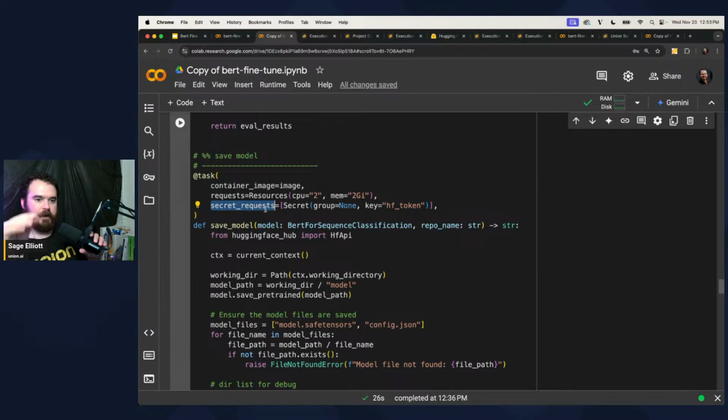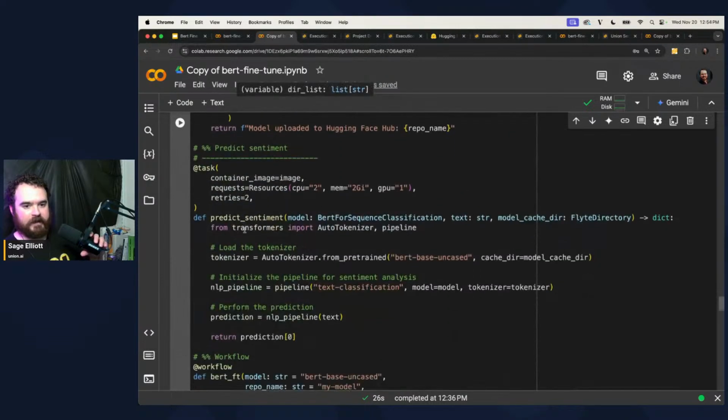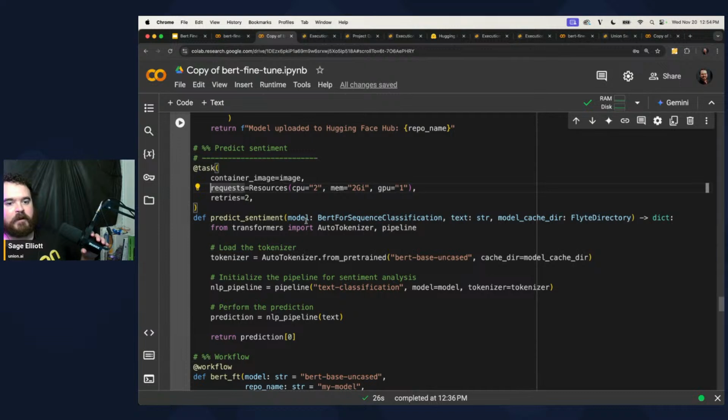And because I didn't mention it, if you were here when we ran that code cell of creating our secrets, we pass in that specific secret here in the task as well. So most of the stuff like that we're doing with Union is done here in the task or defined in the task. So that's called declarative infrastructure. So you're kind of saying what resources you want and anything special to happen, you say in this task decorator.